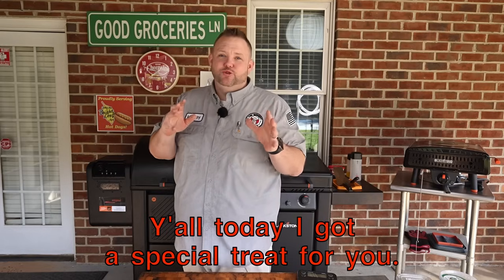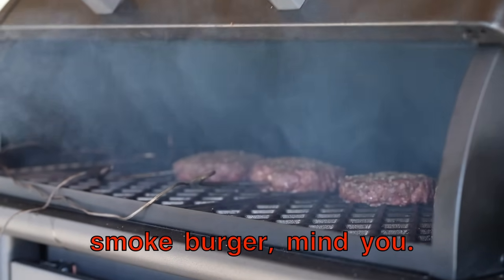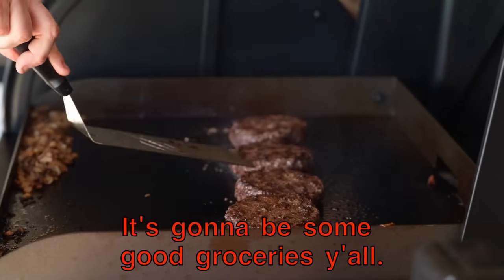Y'all, today I got a special treat for you. We are gonna make a big old half pounder burger, smoked burger, mind you. We're gonna do it on our new Blackstone pellet grill, griddle combo. It's gonna be some good groceries, y'all.